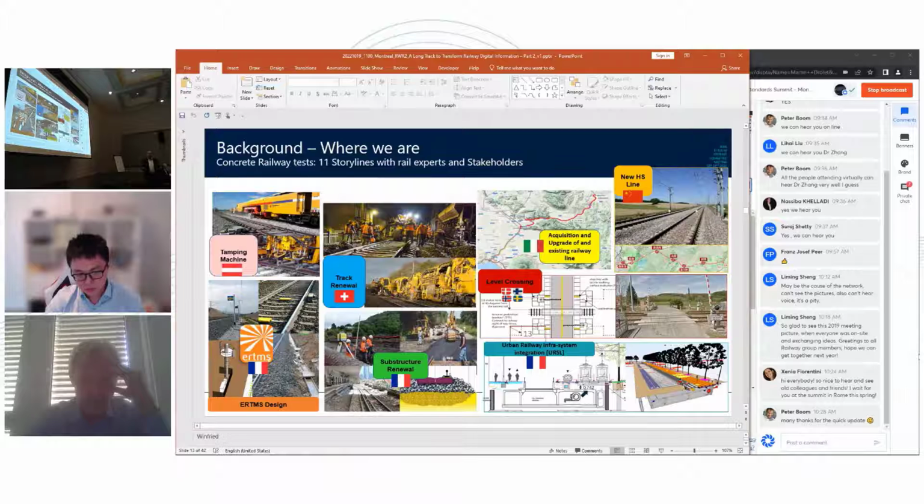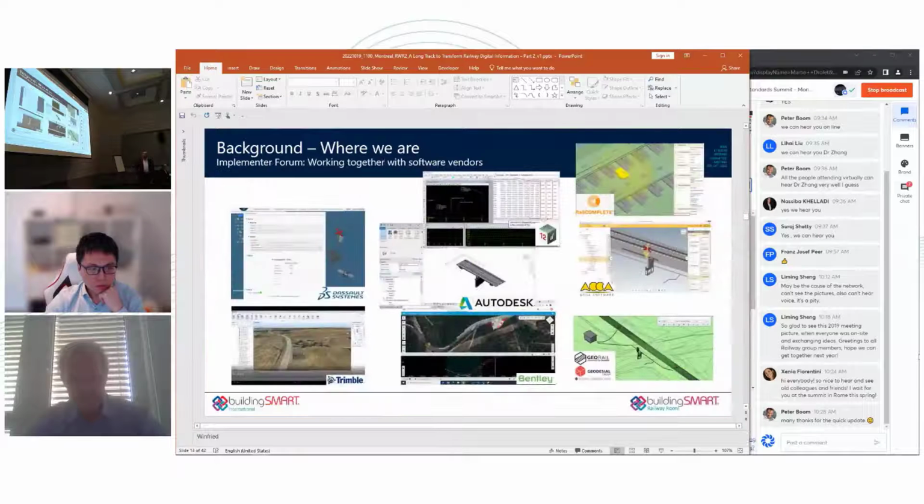So you see here some business cases, which we called storylines, from the Chinese part, building new high-speed lines, down to maintaining rails like the Austrian project part of tamping machines and everything in between.